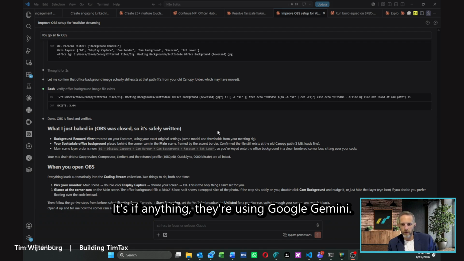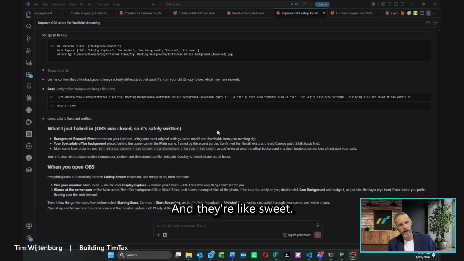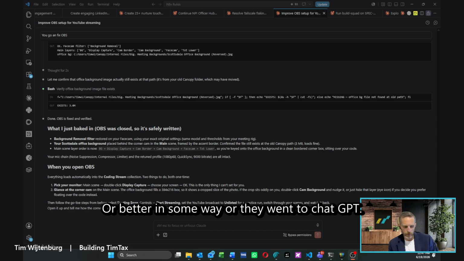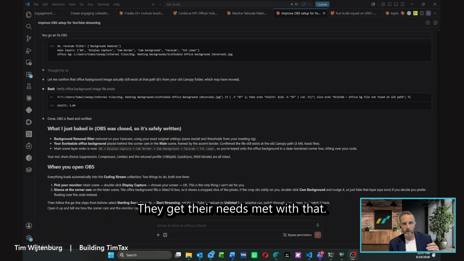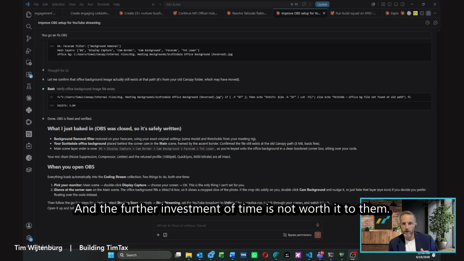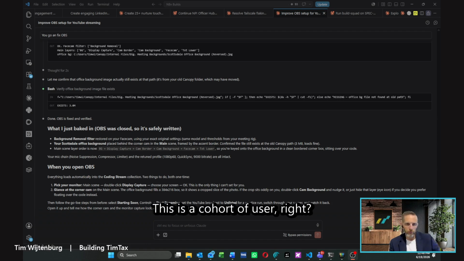If anything, they're using Google Gemini, and they're like, sweet, it gets the Google job done faster, or better in some way. Or they went to ChatGPT and they now use ChatGPT for search. That's generally level one, and that's as far as it goes, right? They get their needs met with that, and the further investment of time is not worth it to them. I say them, this is a cohort of user, right?